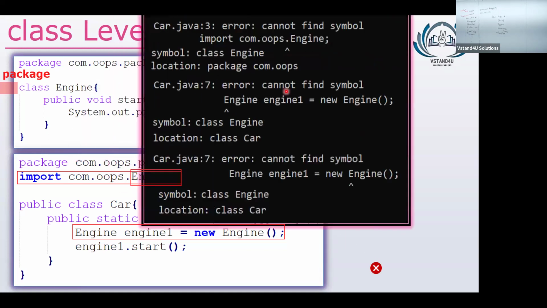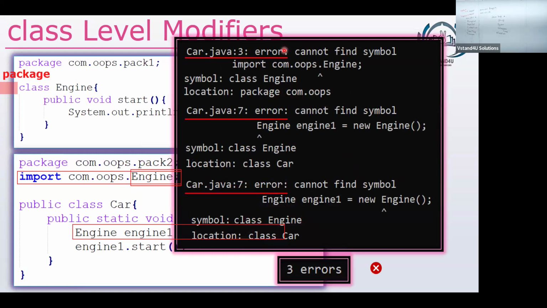Earlier 2 errors were there, this time 3 errors. Pay attention to where the error is coming. Error is coming at the import statement only. Because the import statement failed, this Engine class call does not know, and this Engine constructor call also does not know. Am I clear? Because the import statement itself has failed.